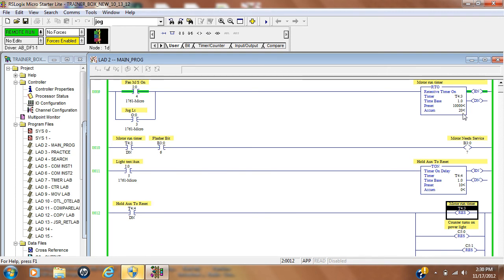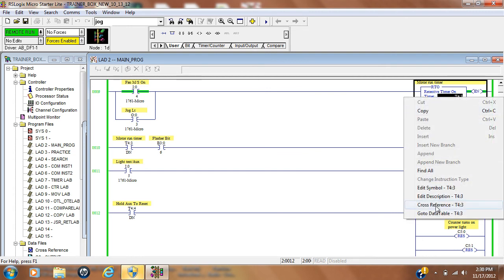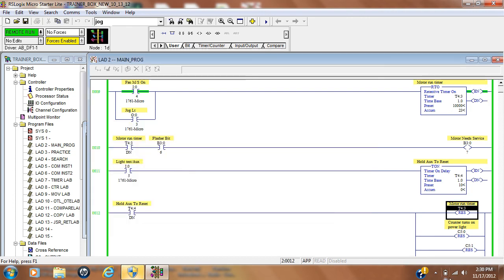And even if I wanted to reset this before I even get to 10,000, if you look down here, I'm going to push this again until I get to 10. It's going to reset T43 again. See, T43 went to 0 because I'm still holding this button down. As soon as I release the button, it's going to start again. So anyway, that's some good troubleshooting tools to use, especially using this Find All tool. It took us right there. And the right-click cross-reference is very effective. Again, if I look at my cursor here, if I wanted to find the reset for this timer, right-click cross-reference, RES, reset, takes me right there.